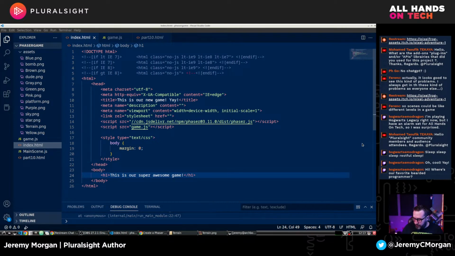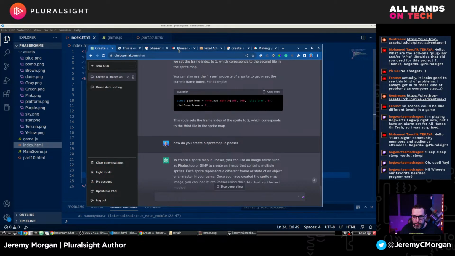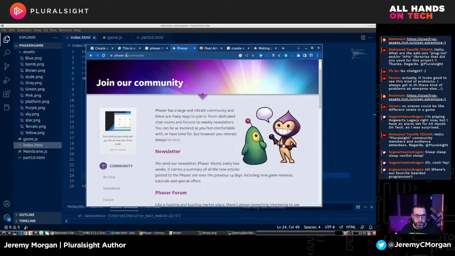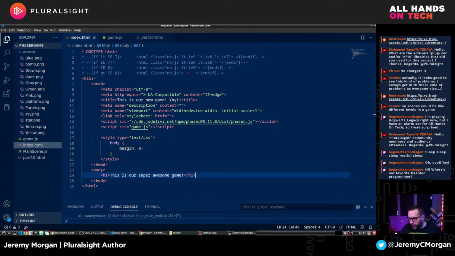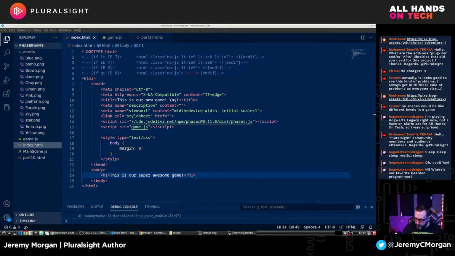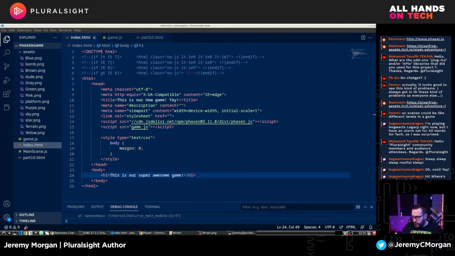And then we are using Phaser from Phaser.io. Actually, I'll just put Phaser.io. That's the JavaScript library that we're using on here.